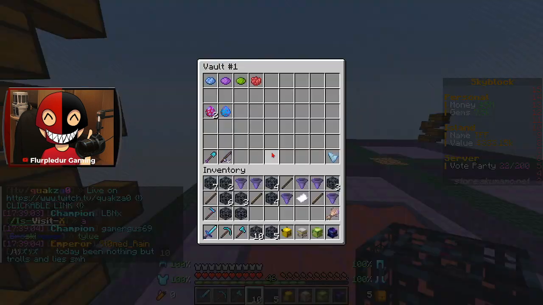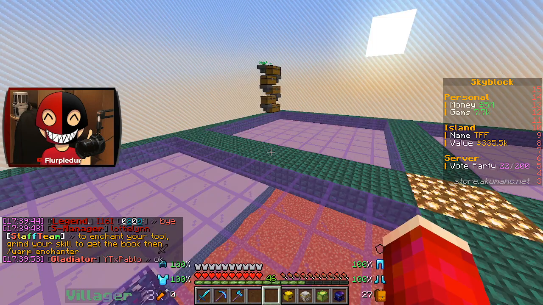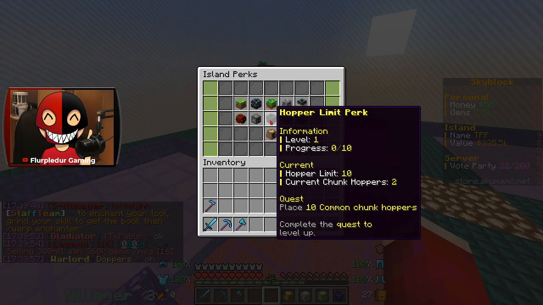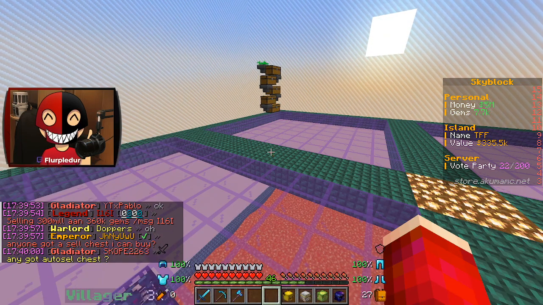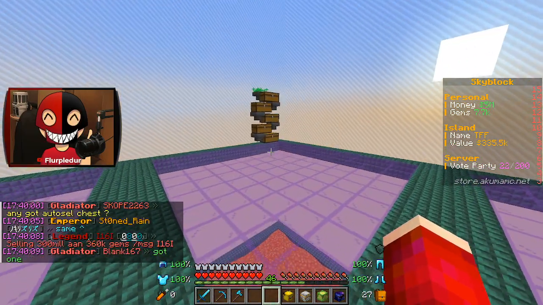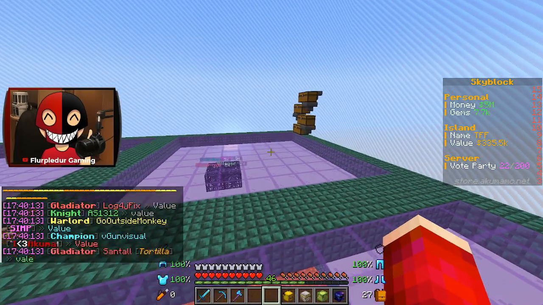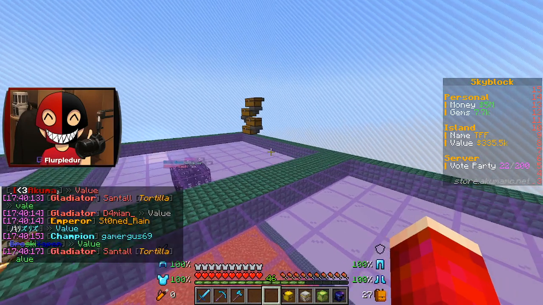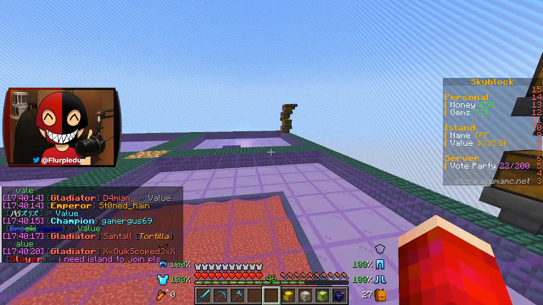Okay, I do have an unlimited sell wand, so the good thing is I don't need to worry about these other sell wands. I reached my hopper limit. And I don't know how to increase it. What do I have to do? Place 10 common chunk coppers. The problem is I used all of my common chunk coppers. I guess I'm not setting these guys up currently because I don't have a way to do that because I ran out of that space and I didn't realize that that was the thing that I needed to do, but I will learn my lesson for next time.